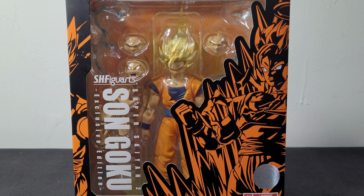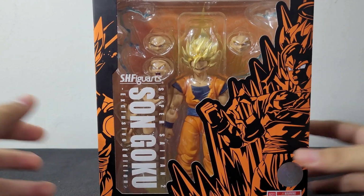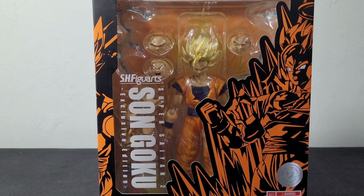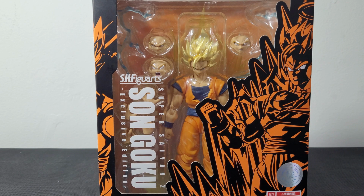Now, let's get this guy out of the box to see what he comes with, because I'm actually excited about this Goku. He is the first Super Saiyan 2 Goku, I believe, and he comes with a lot of accessories, as you can see. We can still see the amount of accessories he comes with, so that's great. So let me get him out of the box and see what he's working with.